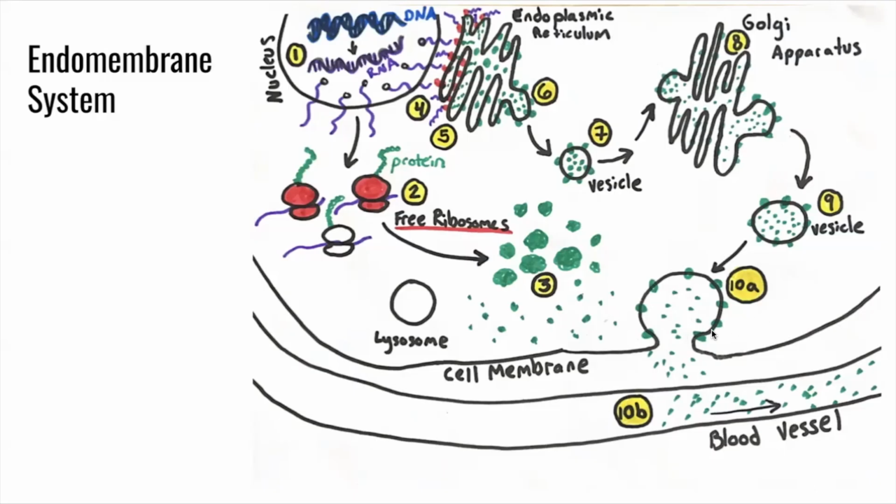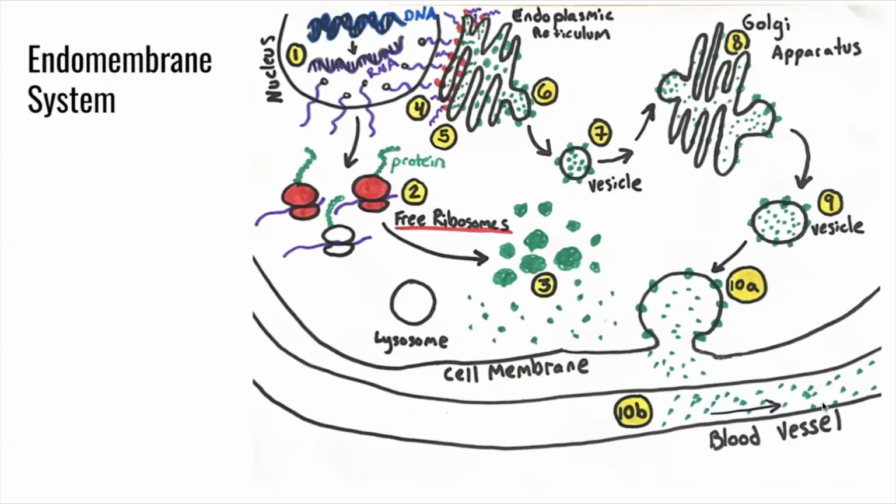They can allow certain things into the cell, allow certain things to get out of the cell. They are going to have a variety of different functions. But if the proteins are found inside the vesicle, they can then diffuse out of the cell membrane and then get inserted into the blood vessel.